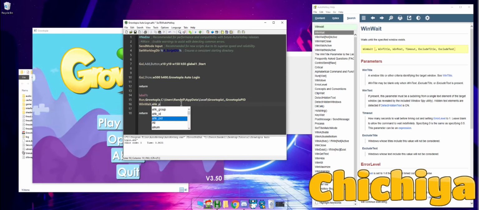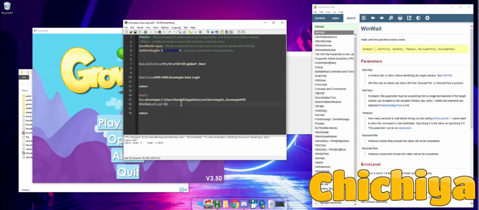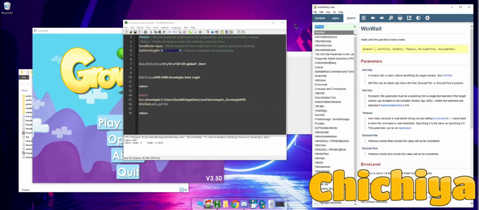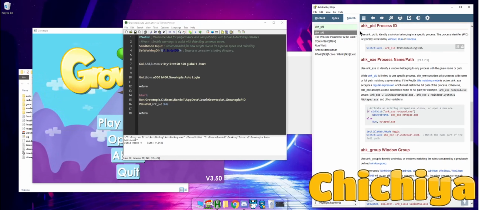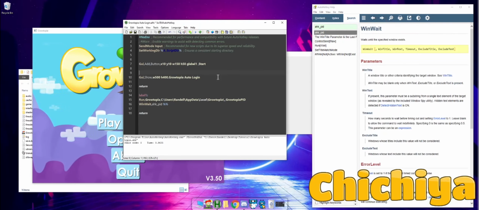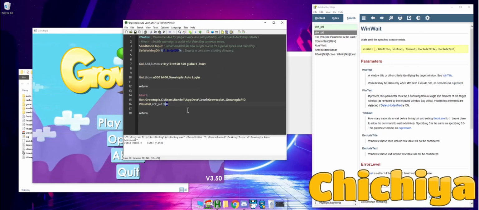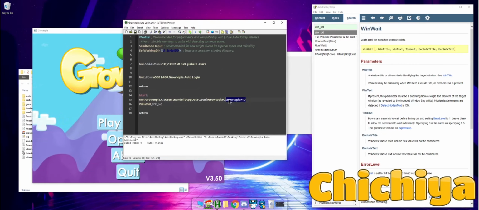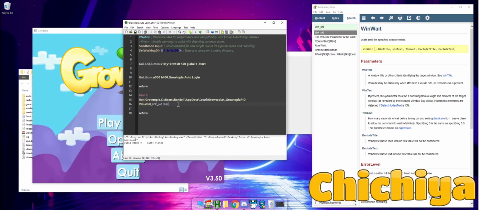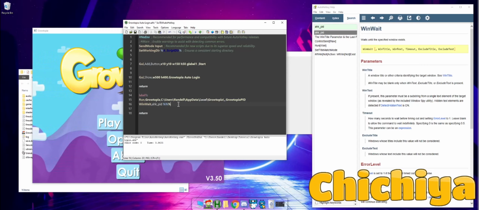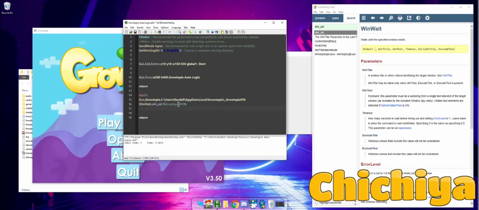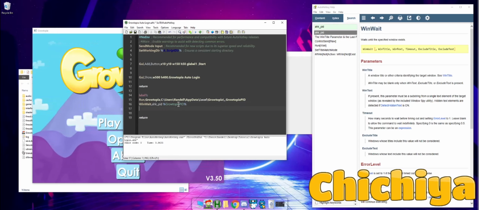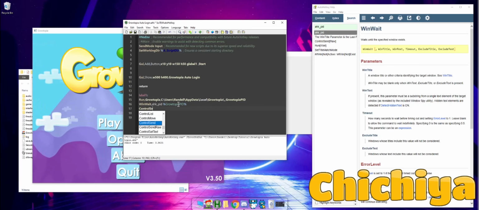So ahk_pid, that's how we use it. That's how we specify the process ID on the search tab here. ahk_pid. See, okay, let's go back. And then here's how we use a variable. Because this is a variable, we just copy that. Here's how we use the variable: percent sign at the beginning and percent sign at the end. So it's gonna wait for this window, and when it waits, we're gonna use ControlSend.